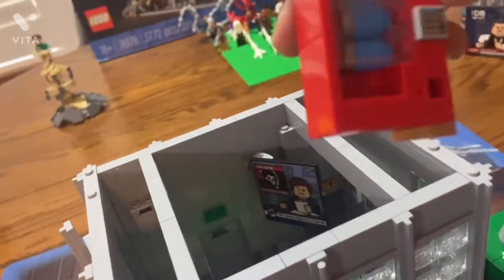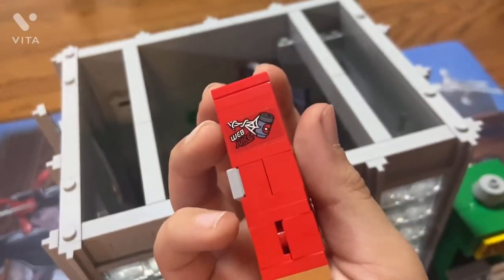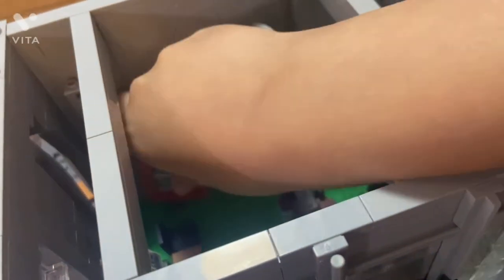We have like a Coke machine down here. I could actually take this out. Like a little Coke machine or something like that. And right here it says web juice. That's a funny reference. And then it just connects to this little platform right here. It's pretty cool.